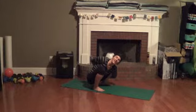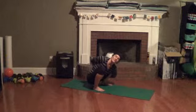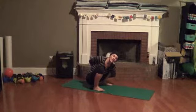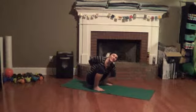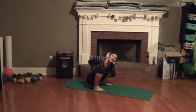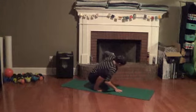Have both knees toward the midline and tilt your sitting bones back and apart. Engage your belly muscles back into those kidneys and root down, bringing more weight into your heels and scooping your tailbone down into the space you just made between your sitting bones. Awesome. Release and switch sides.